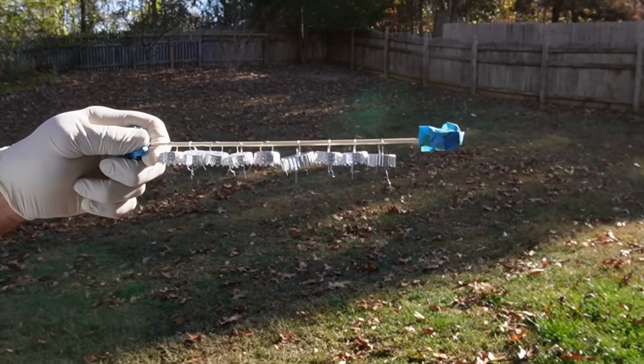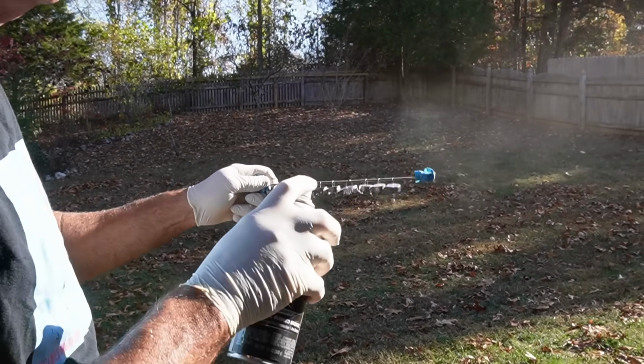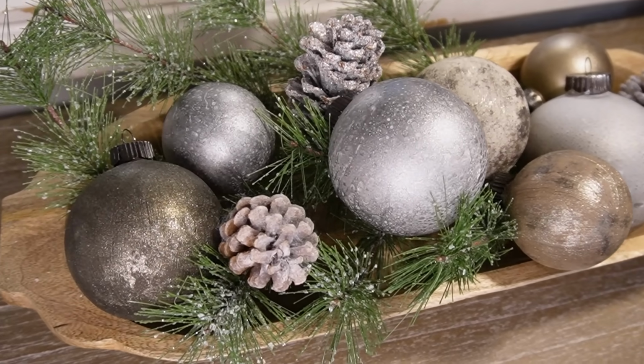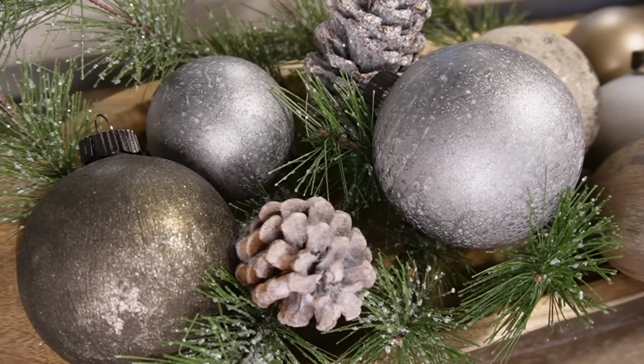All the ornaments, we spray painted the tops with the metallic oil rubbed bronze to give them a more aged appearance than that shiny silver that they were when we bought them. And here are the finished ornaments. They all turned out so unique and beautiful, and I love them.